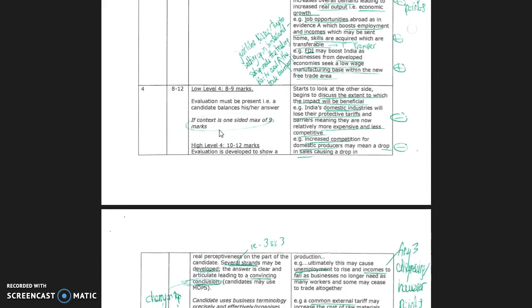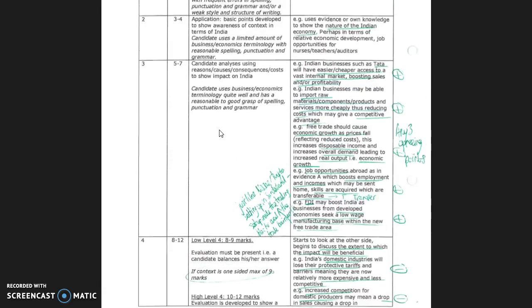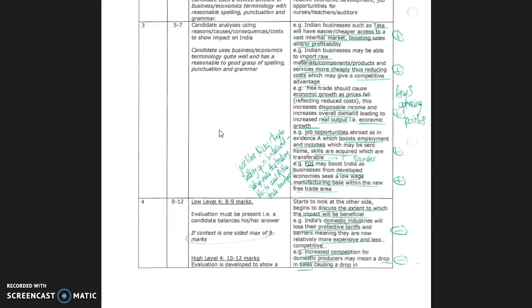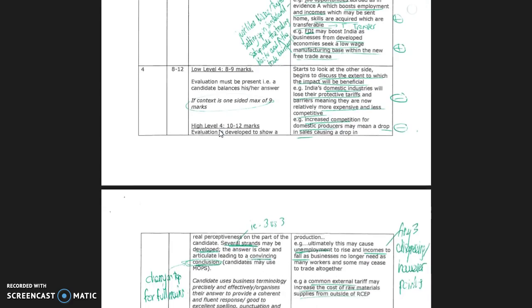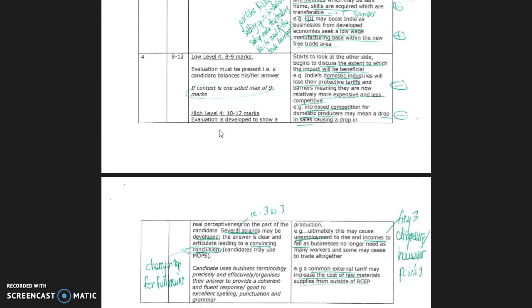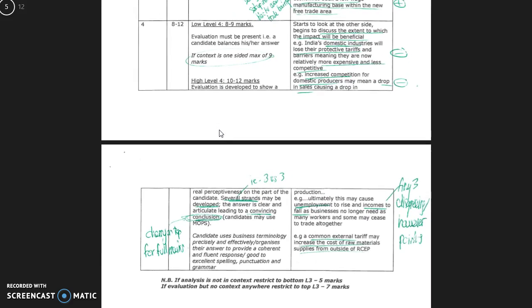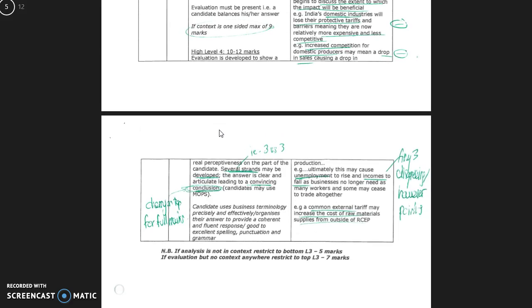and then flipping it, saying, however, thinking of three disagreeing points, your 12 markers, three versus three, isn't it? Okay. Domestic industries might be threatened. Competition is a bad thing. It could lead to unemployment in some sectors as a result, and therefore less disposable incomes, bringing it back to the Indian businesses, saying that this is going to affect them.